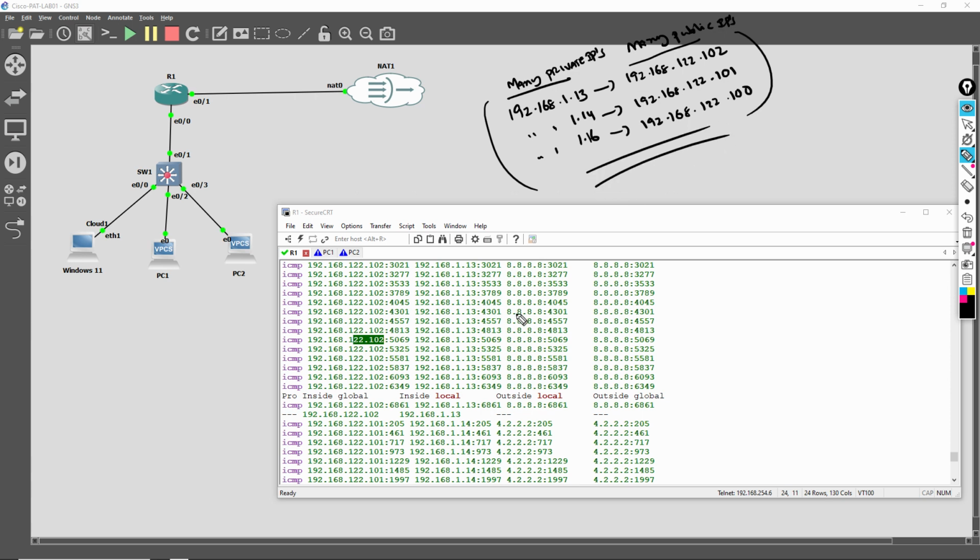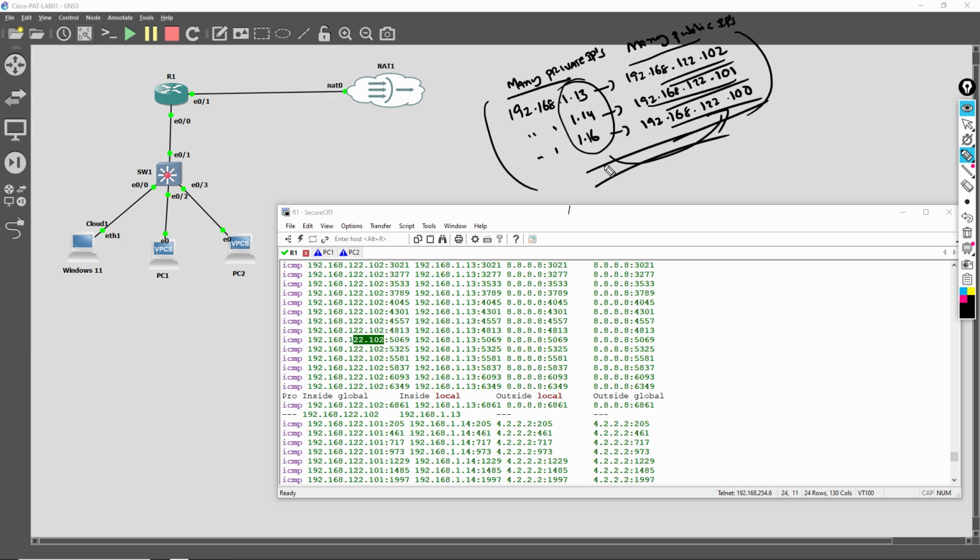Okay, guys. If you don't understand this concept, try to watch the same video multiple times so that you will get to know. So these are all my private IPs. But here again the issue: what happens if the public IPs are finished? Again, it's going to start from the beginning. You get my point, guys? For each and every employee, you can't give one public IP.